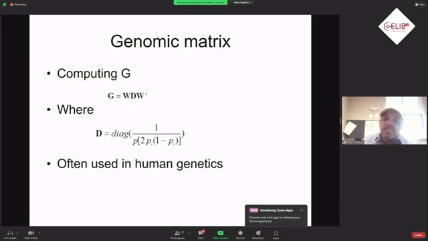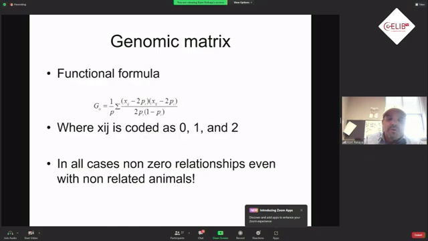This is one of the other ways to compute it; this is what they use in human genetics, so I'm not going to go over it too much. This is how it becomes if you have genotypes rather than haplotypes or alleles at the SNPs. If they give you the genotypes coded 0, 1, 2, this is the formula you can use to compute the genomic relationship between two individuals, I and K, based directly on the genotypes of those individuals.